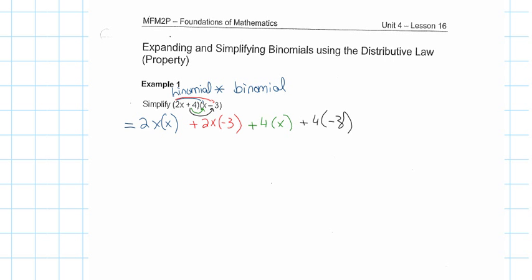Okay, now let's try to simplify this. Now, for the first step, I'm doing this in front of you. I'm showing you that step. I usually don't show that step that I just showed right here. I usually go, okay, what's 2x times x? And I write it down. Okay? I'm just showing you what's happening. Now, what's 2x times x? 2x squared. Do you guys agree with that? Right? Because x times x is x squared. Now, what's 2x times negative 3? Negative 6x.